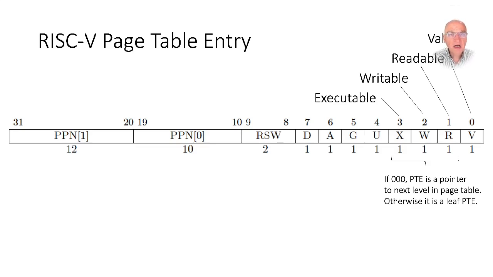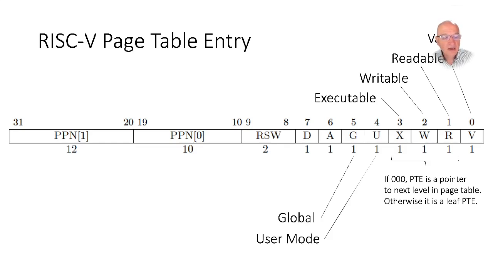If these numbers here are not all three zeros, if any one of them is not zero, then it is a leaf page table entry that contains the actual physical address. The U indicates whether this page is in user mode, a user program, as opposed to an operating system or kernel level program. A user program can only access pages that are in user mode. So this is the way that I protect the operating system's pages from access by the users, by ensuring that the bit U is not set.